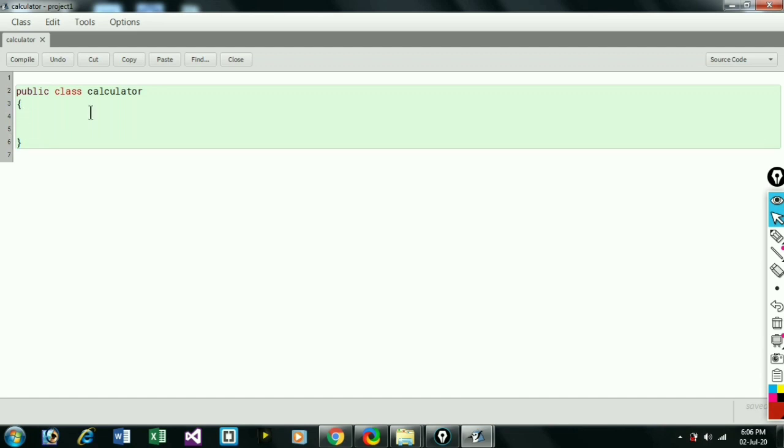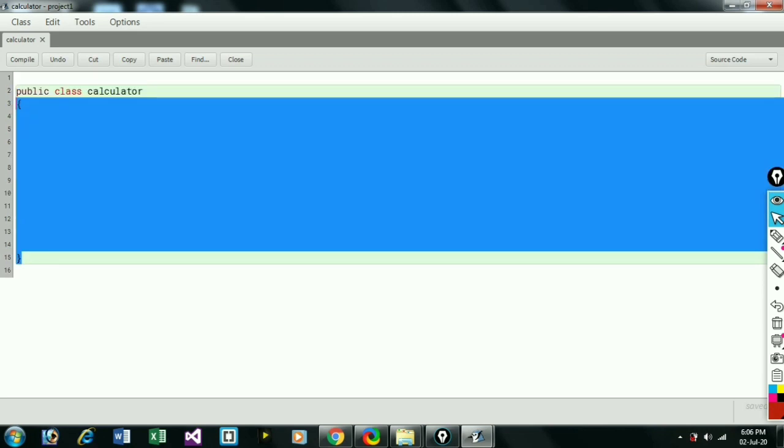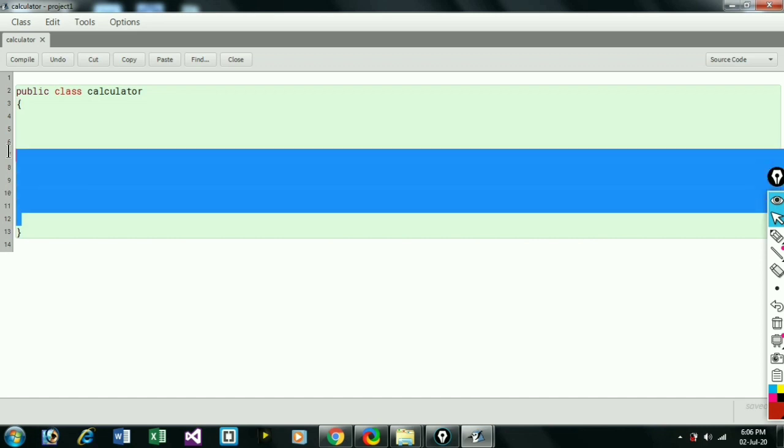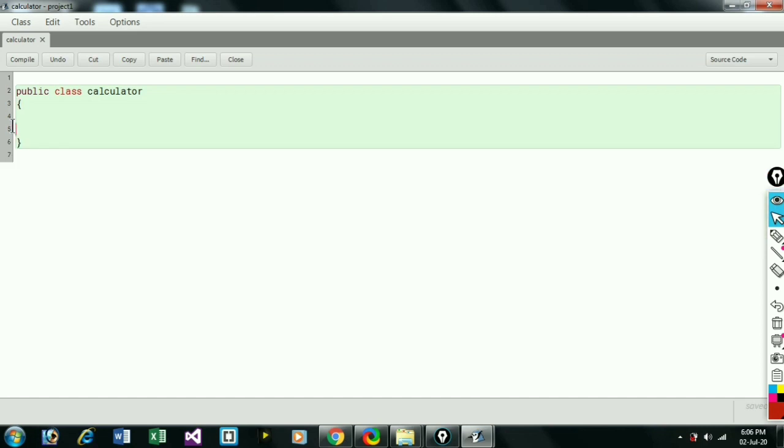So whatever comes between these two brackets, that is our calculator class. For the moment we need to have one member method here. So what did I tell you?